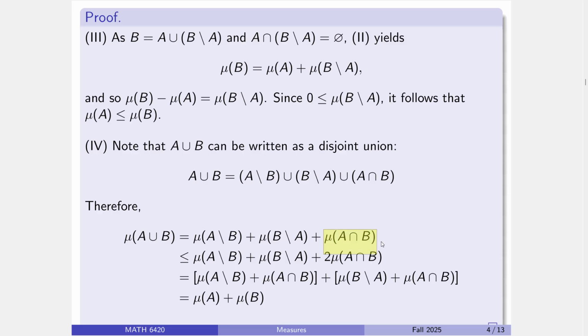Note that this is a non-negative thing, so multiplying it by 2 only makes it bigger. And now if I group these together, you may recognize that, hey, that union with that will simply give me A. And we kind of already made this little move up here, and indeed, here and here will get us that. Alright, pretty cool. Sweet. Okay, cool. So we've proven some basic things about measures now.